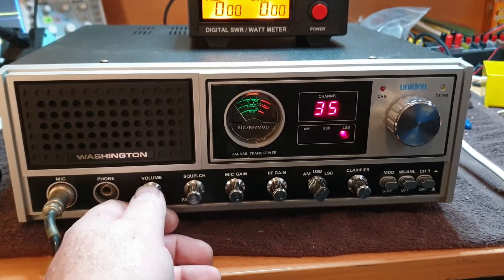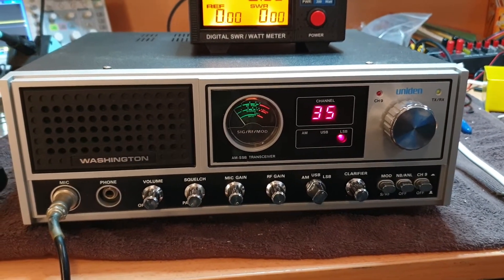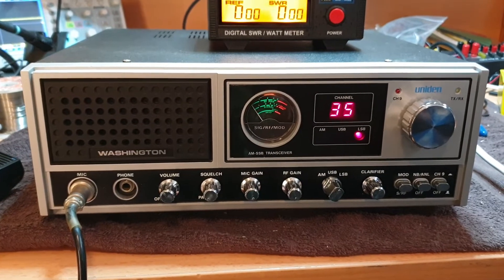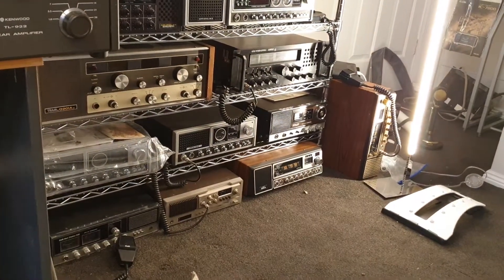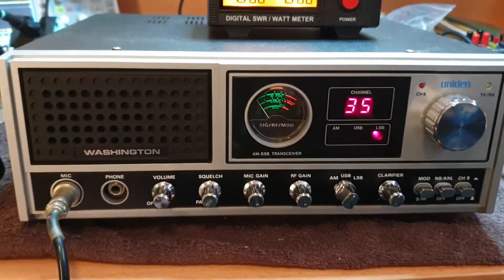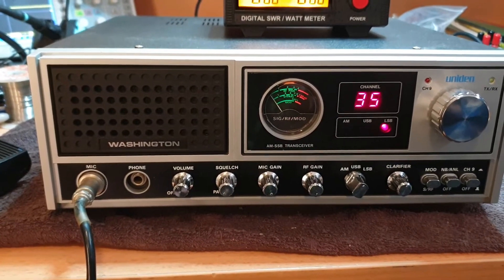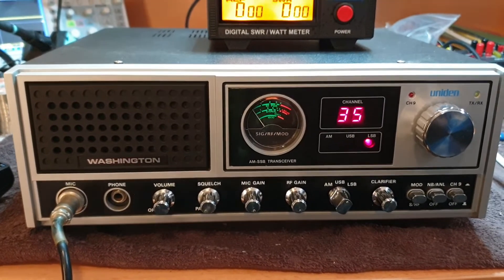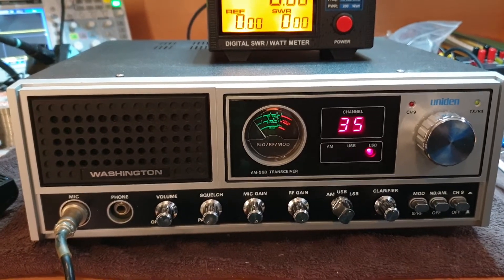That's the Uniden Washington, and I think this one is going to a mate of mine. I won't say it's up for sale, but it is heading out somewhere — he showed a bit of interest. I've got two in the box like this, with another one wrapped in plastic on the bottom left, and there's another Washington — the President — next to it as well. Very very nice clean radio. All the best, have a great day and a great Easter Sunday — catch you later, cheers.